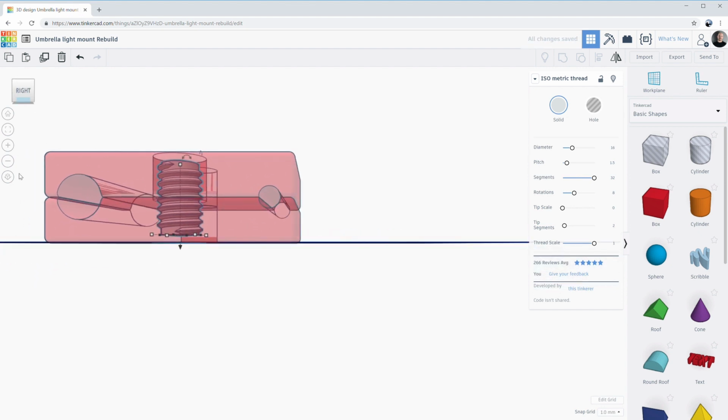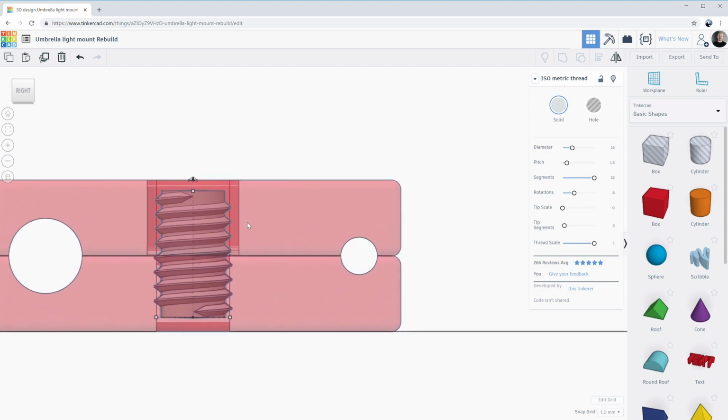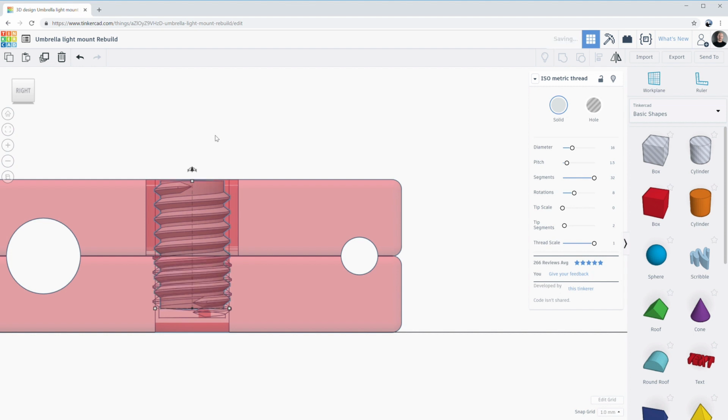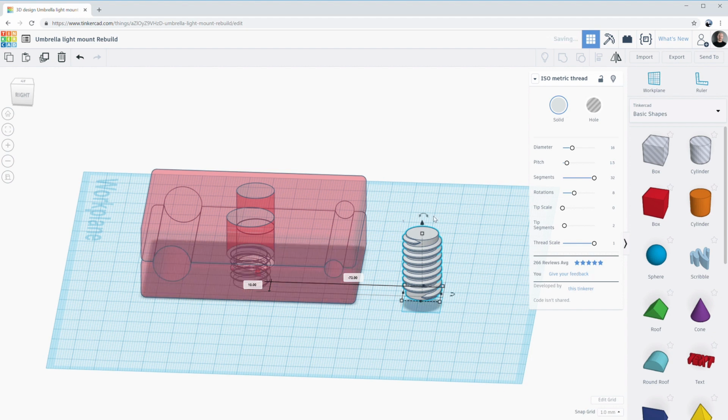Now, we don't want it to be quite as long as the hole that it's sitting in because we don't want this thing to end up forcing against the base of that hole. So, yeah, that looks pretty good. Because, of course, the orientation will change based on the rotation of the bolt anyway. Okay, so let's flip that over. Now, that's really important because we're putting the head of the bolt at the bottom here. So we need to make sure we flip that thread over, otherwise it's going to be backwards.